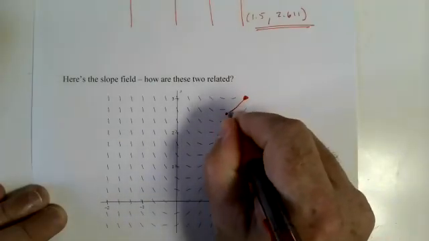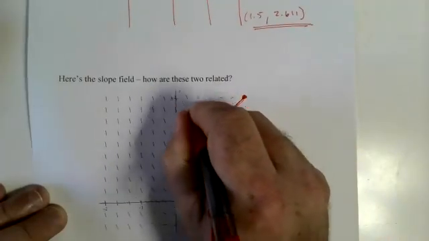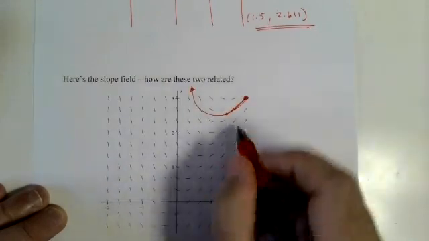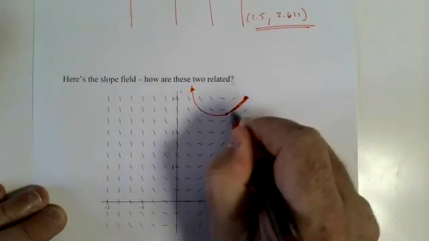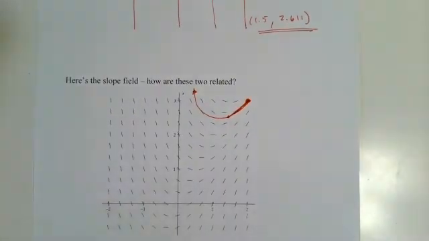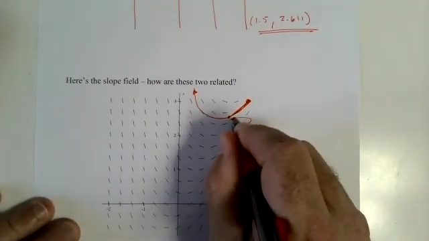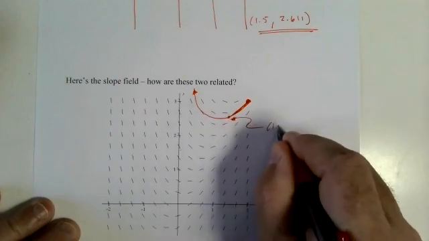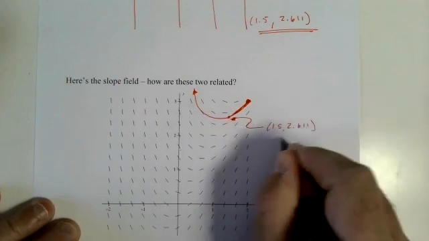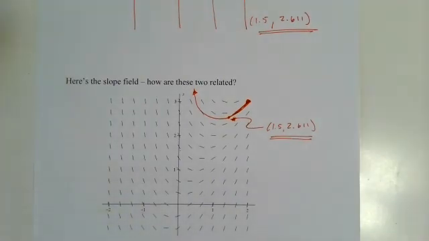So we were just marching along the slope curve. If we kept going, it looks like it would do something like that. Again, I've seen this on an AP problem. They ask you to kind of draw the graph in. And this point here, (1.5, 2.611). Warned you, tough stuff. Good luck and happy mathing.